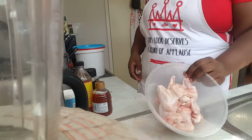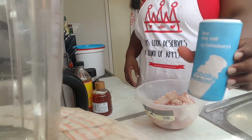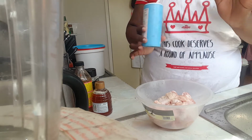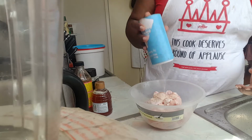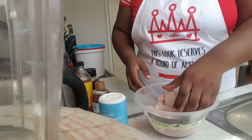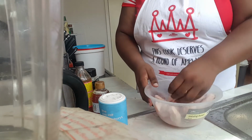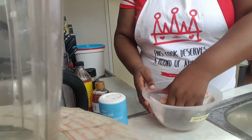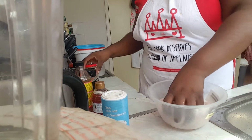Okay, guys, so I've washed the chicken and now I'm just gonna go ahead and season it. This is just some sea salt, which is supposed to be healthier than table salt. Don't know how that works, but yeah, gonna put lots of salt because half of this is gonna get washed out anyway, and then toss it in my hands. I don't want to eat this because it's raw chicken, which will definitely give you salmonella.